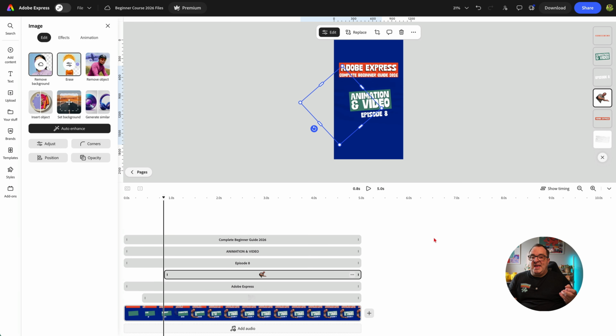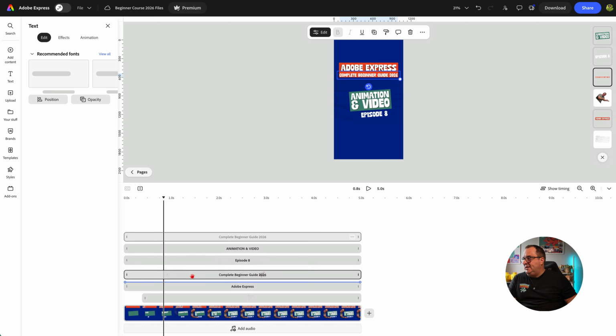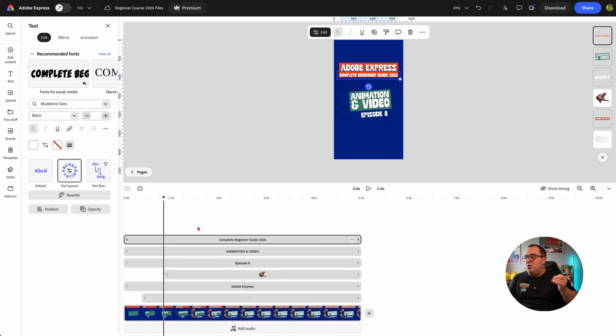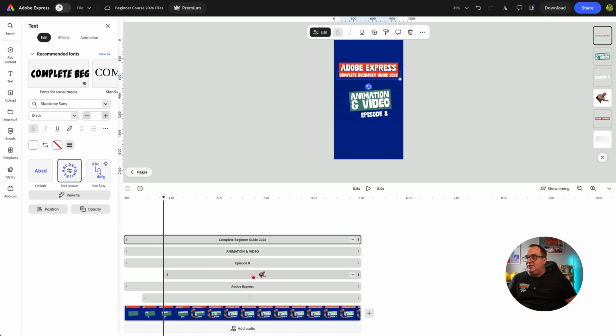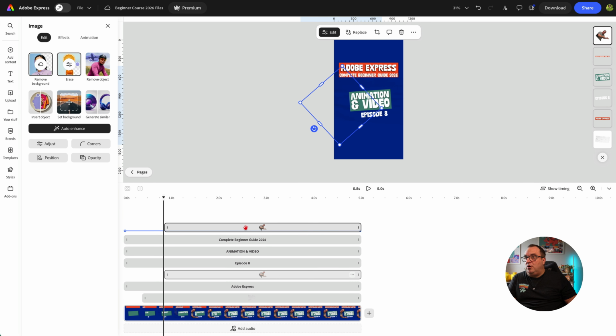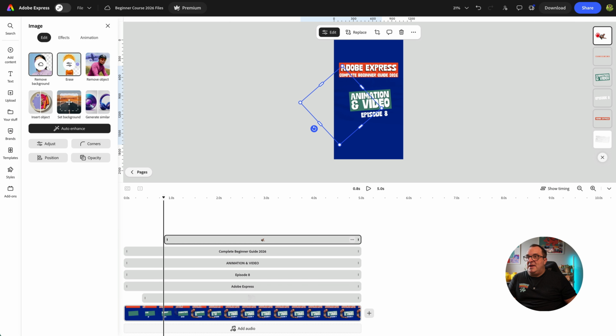One of the things I have seen people being tempted to do is drag on these and reorder them. But by reordering the layers here, you're actually changing the layers the same as you are down the side here. This one of me, which is 4 down, is also 4 down in the side panel. If we move that up to the top, that's also going to move the layer up here.